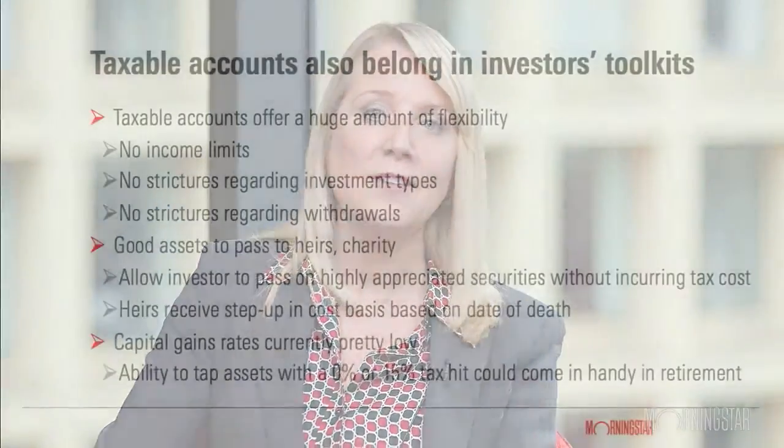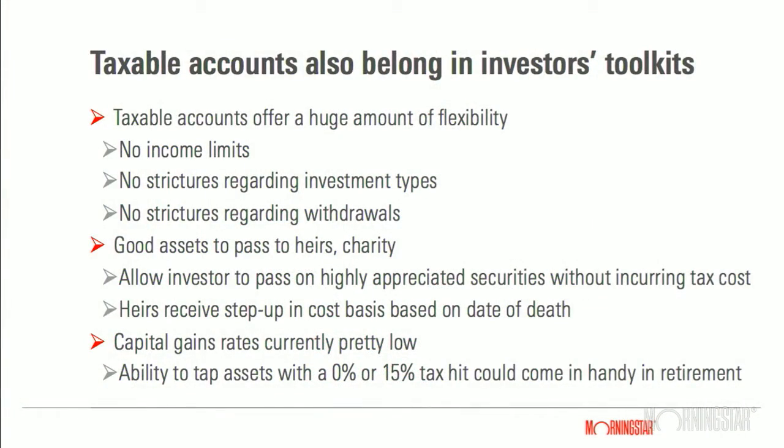Let's talk about taxable accounts, because they also belong in investors' toolkits. One of the key advantages to taxable accounts is that you do have a lot more flexibility than you have with any of those tax-sheltered vehicles. So you truly can put anything inside of a taxable account. You can invest any amount you like. There are no contribution limits. There are no income limits. There are no required minimum distributions, so no strictures regarding when the money needs to come out of those accounts. So a lot of flexibility.